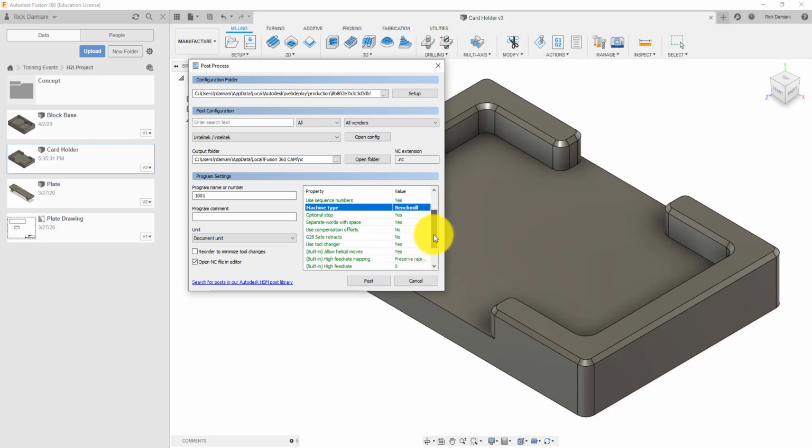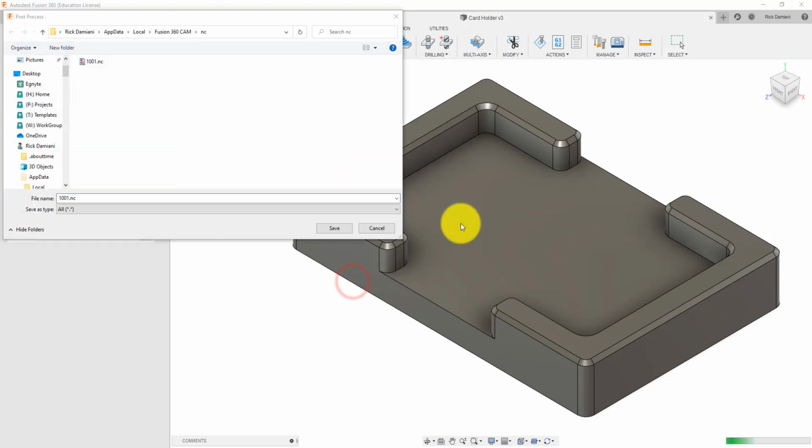We're going to tell it to use a tool changer, allow helical moves. We'll leave our radiuses there. Don't want it to do either of those. That should be fine. Hit post.